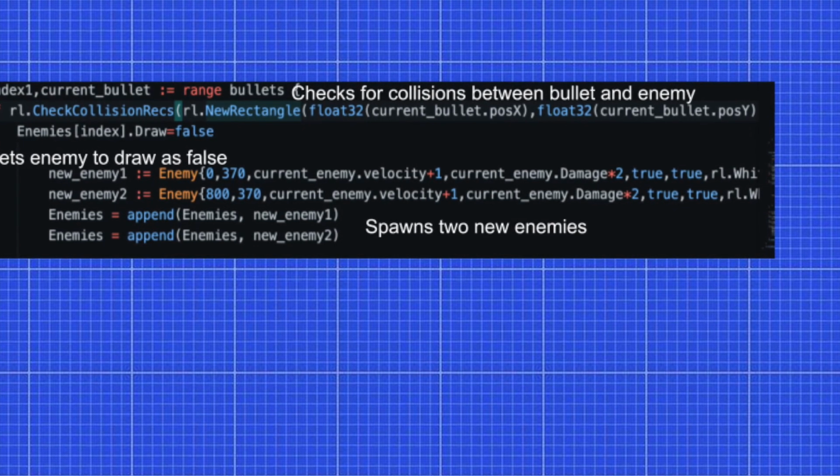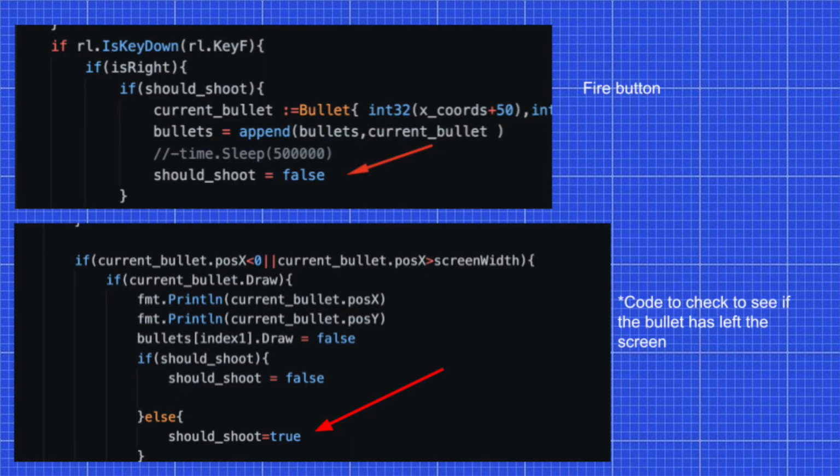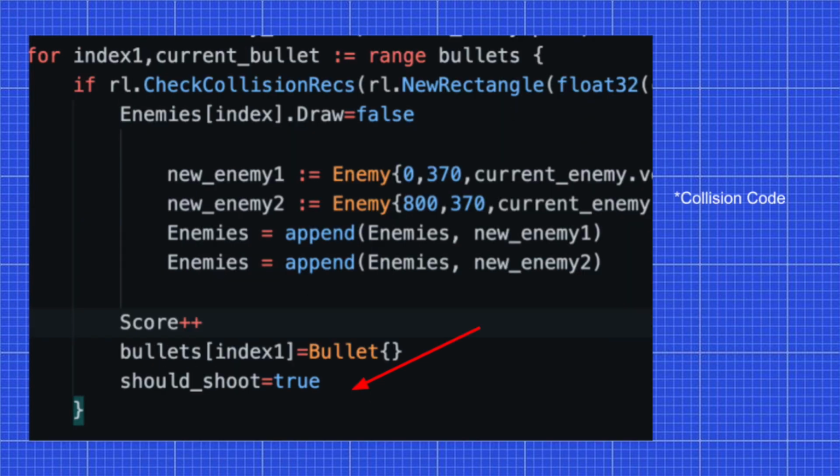Now, I didn't want the game to be too broken for Mario, and I wanted him to shoot one fireball at a time. So I created a new variable, and I called it should shoot. The way should shoot worked was that it was initially true, because I want Mario to shoot at the start. However, each time you shoot, the Boolean turns false, and it will only turn true if the ball hits a player or goes off screen. And this worked flawlessly. Despite its paradoxical nature, it worked very nicely. And in fact, here is a demonstration of how it works.